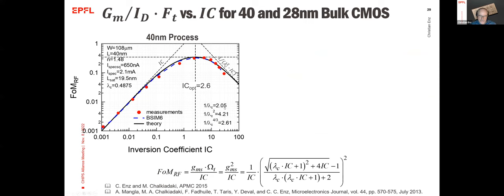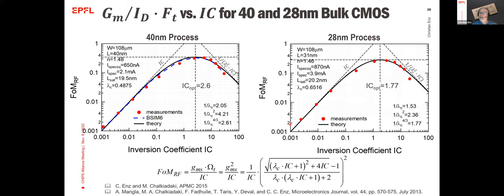So I was just showing here this gm over I times FT normalized figure of merit as a function of IC, which shows actually a maximum in the upper side of moderate inversion. Why does it have a maximum? Because in weak inversion, we don't have velocity saturation, and this figure of merit is just increasing proportionally to IC. But at some point, the gm actually saturates, and because of that, this gm over I times FT decreases. The good news is that the maximum is in this region of moderate inversion. That's for a 40 nanometer process. For the 28 nanometer, it's actually even lower, at the lower inversion coefficient, almost in the middle of the moderate inversion region.